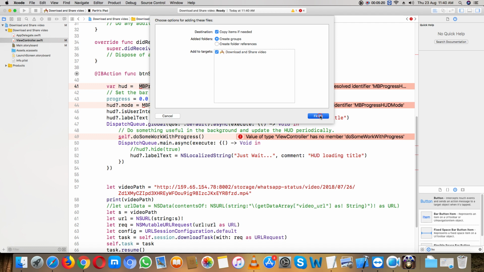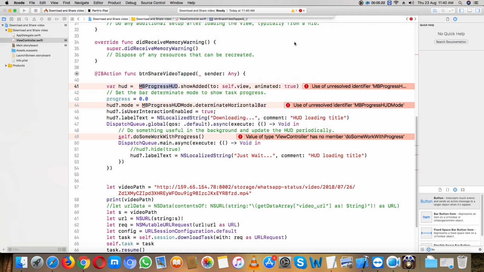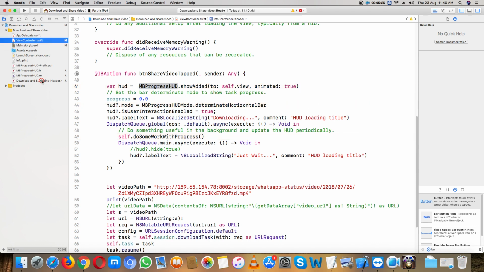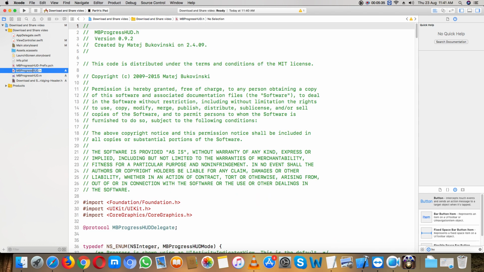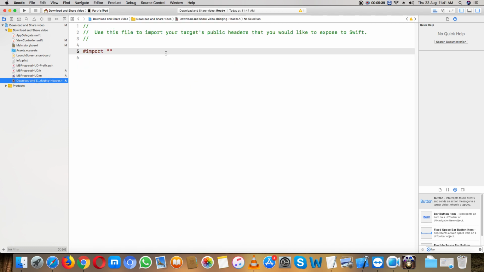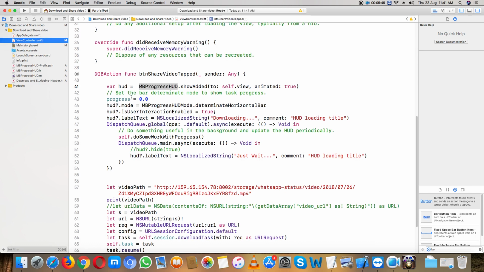Drag and drop in your project. Create bridging header. Here import this file. Now it's working.